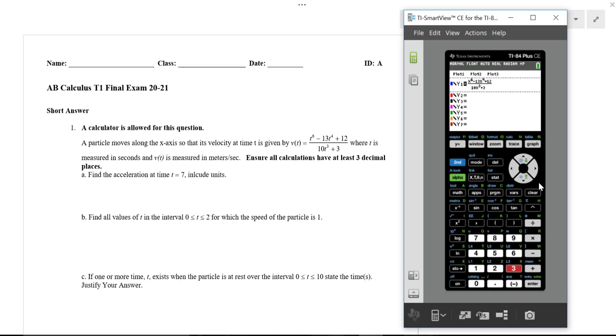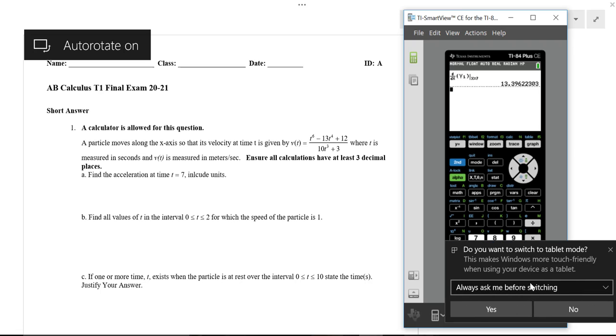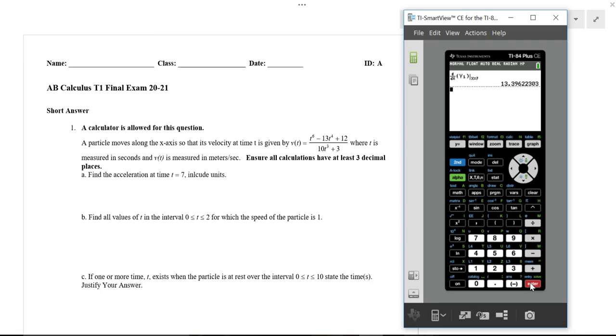All right, after we have this plugged into that y equals or that y1, I'm going to get out of here for a second, so second mode. And then I'm going to go to that math 8. Remember, we're taking the derivative with respect to x. And in this little parentheses, instead of typing that whole thing again, I already typed it into y1. So I'm going to click on vars, y vars, and I'm going to have that function y1. We are looking for the acceleration, so that's the derivative of function y1 at the value t equals 7. And there we go. So to summarize this, that's 13.396, 3 decimal places. Make sure you're being careful with rounding.